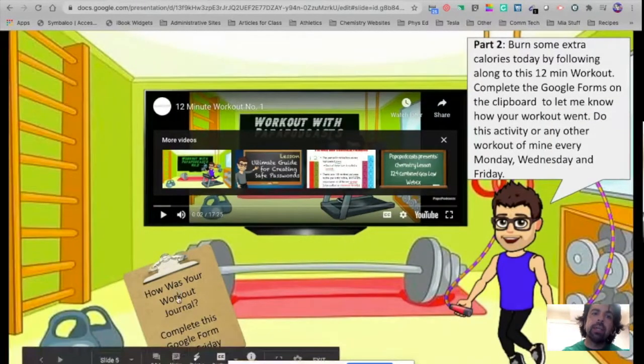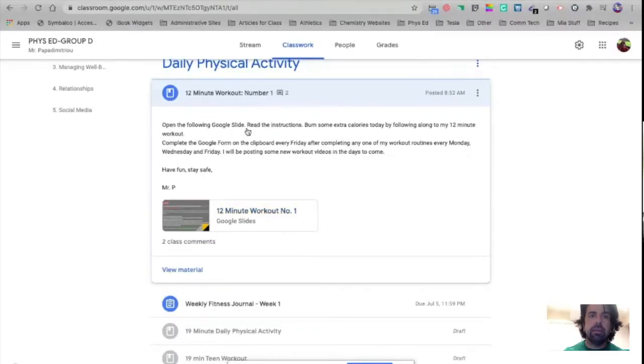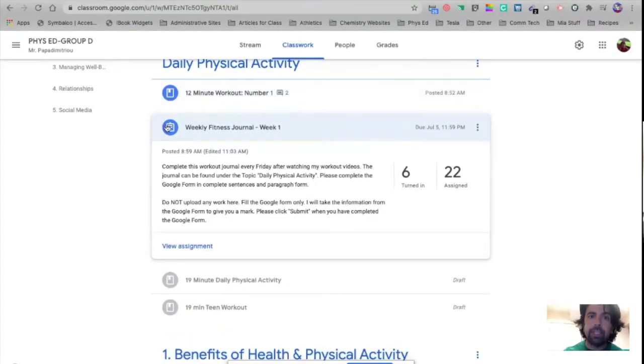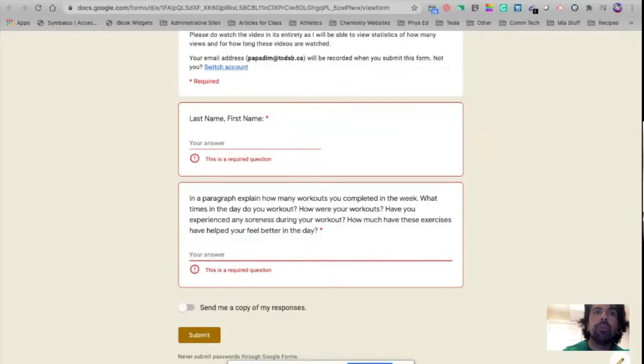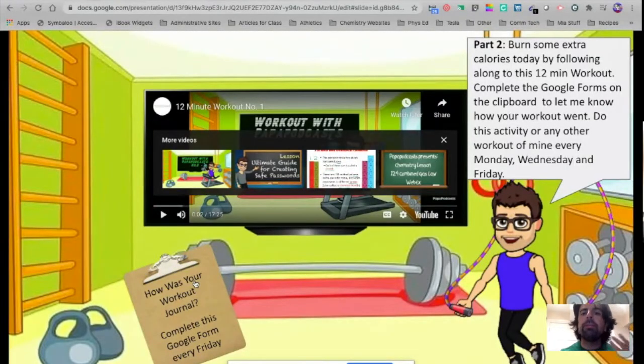I'll be posting this with every one of the workouts that I post, but the reason why I didn't post it in the journal week 1 assignment section is because I don't want it based on one workout video. I want it to be where eventually when we get to week 3 and you're like, hey, you know what? I really didn't want to do the workouts that he recently did. I like the workouts that he originally started with, and you can go to that video instead. So that's the reason why I have a copy of this Google form on all the videos that I will be eventually posting.